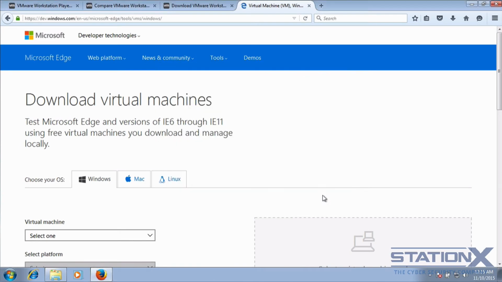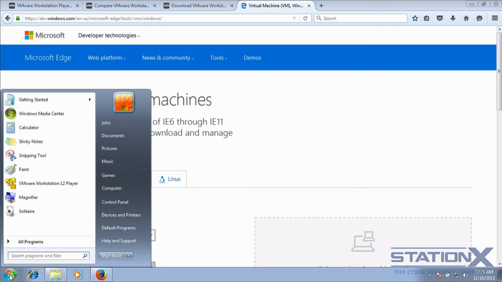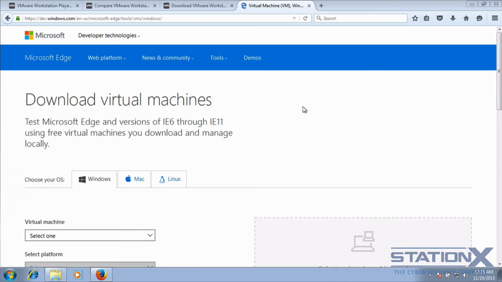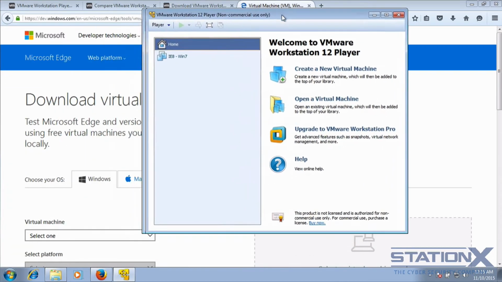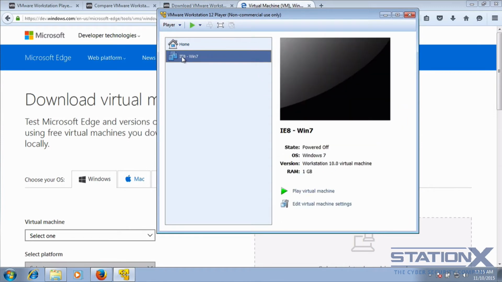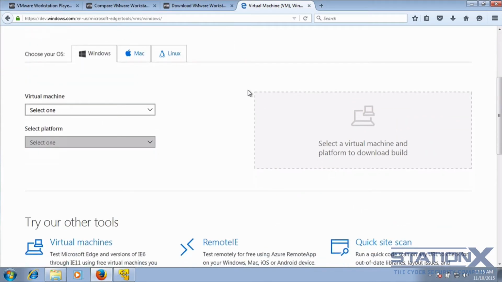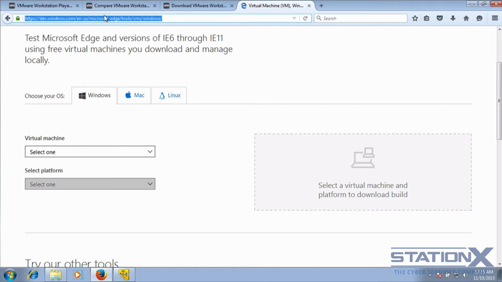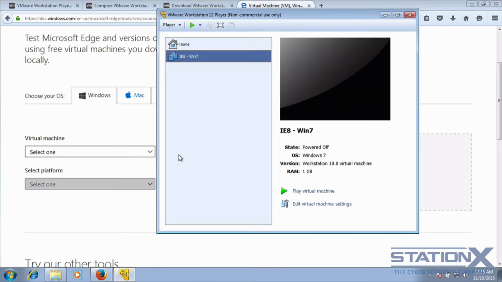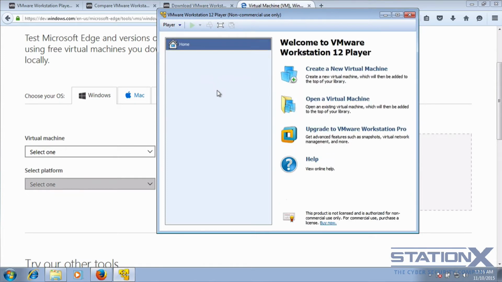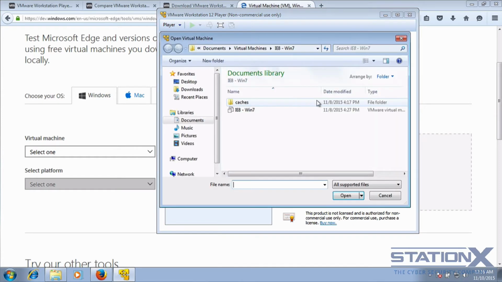So that's installed. So you can see that was pretty simple. There we have the player. And this one's picked up that I already have a Windows 7 virtual machine on here. So that's because I went here while it was installing, and which I showed you before, selected Windows 7 operating system. Obviously I can pick any that I wanted. Let's remove this from the library and show you how I would add it. From this website I would want to open the virtual machine because it's given me a file in a format that requires me to open it.